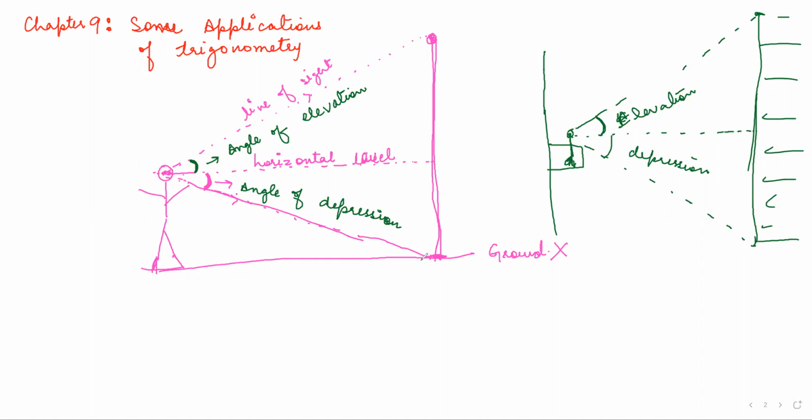See, definitions will not be asked. But if it is asked what is angle of elevation, you can write it is the angle formed between the horizontal level and the line of sight when looking at the top of the object or looking above the horizontal level. See, this is the horizontal level, these are the eyes. If you look above the horizontal level, whatever angle is formed will be the angle of elevation. If you look below the horizontal level, whatever angle is formed will be the angle of depression. That way you can define it. Okay, ma'am.